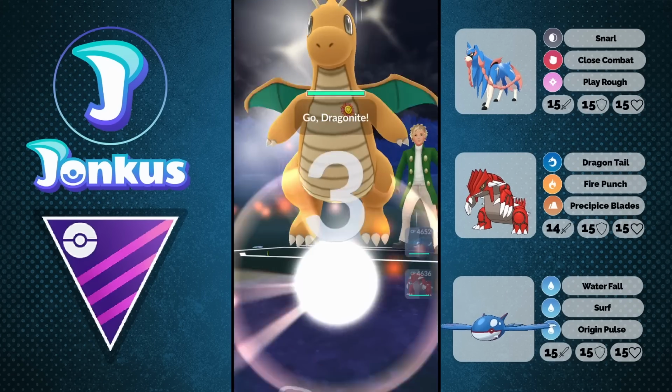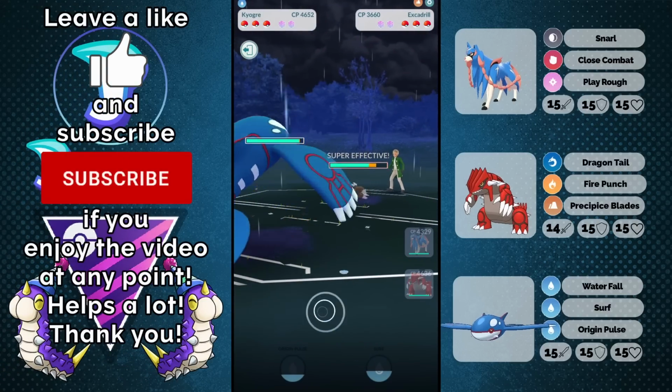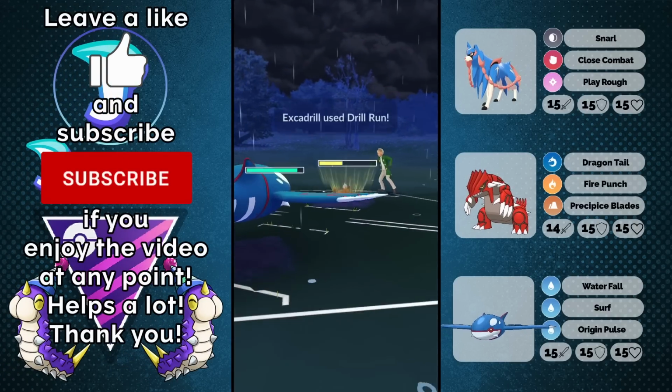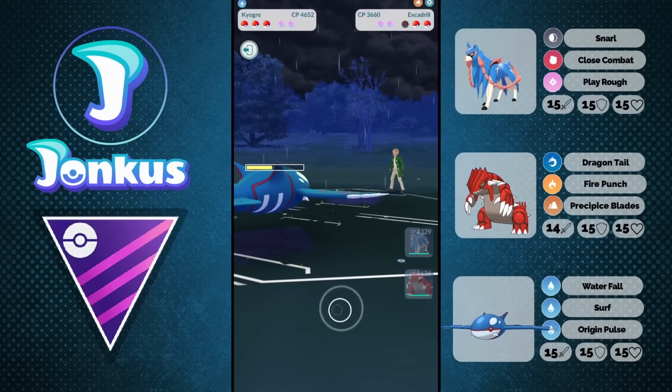Today we're gonna take a look at the Dragon Tail version of Groudon. Groudon is one of the best, if not the best Pokemon currently in the meta, but usually you're running the move Mudshot. So is Dragon Tail maybe even the better alternative?